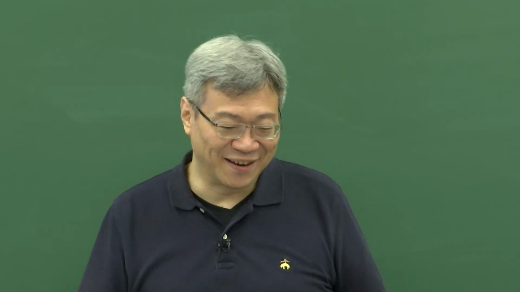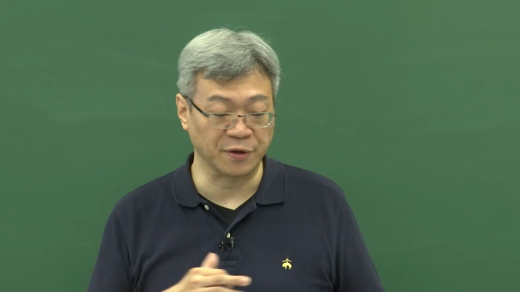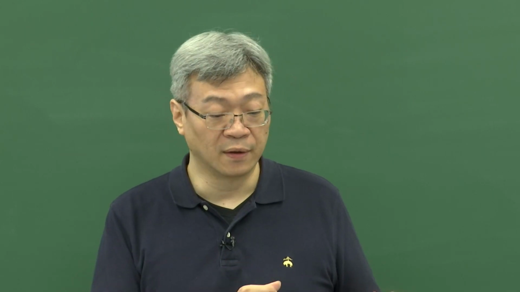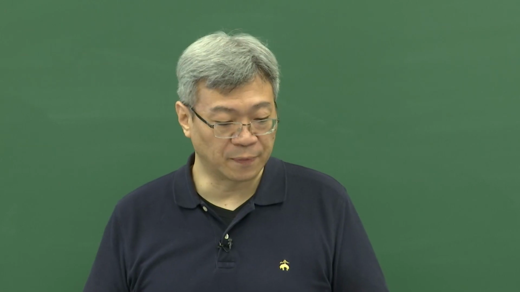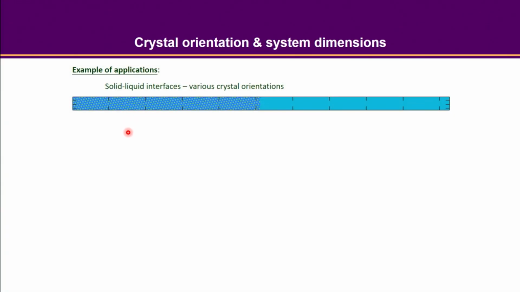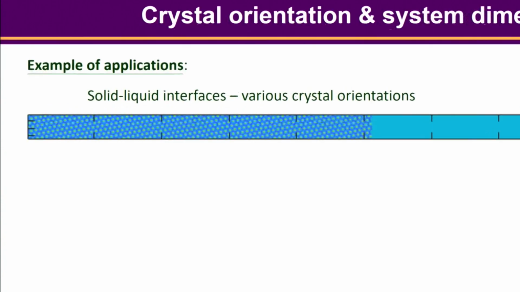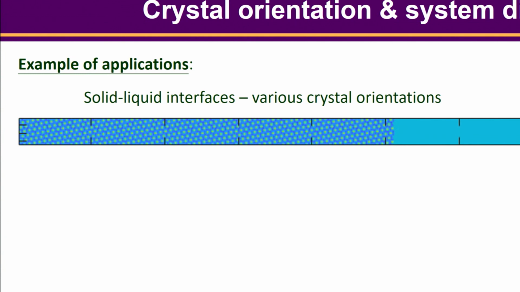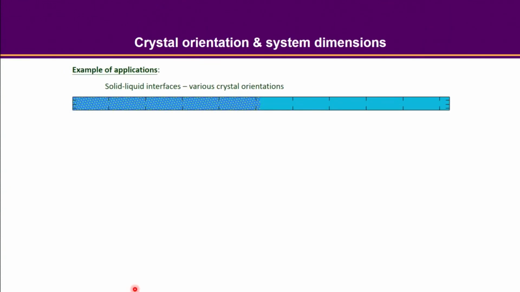So when we do the grain boundary energy, we create the system size for the stress-free solid. For example, we have been talking about the solid-liquid interfaces. So now you can actually have a system that has different crystal orientations. This is neither 0 nor 30 degrees. Actually, it's a solid rotated by a certain degree, right? But now if you run a simulation and wait long enough until the system reaches equilibrium, then you can measure the surface energy. Right?